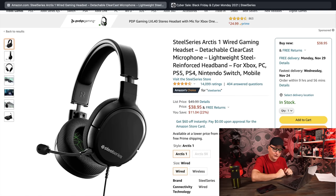I also found the SteelSeries Arctis 1 at $38. They're showing the PlayStation version and the Xbox version, but let me tell you — they're all the exact same. They all connect by 3.5mm, so no matter which one you get, it works on every single platform. At 38 bucks, not a bad deal. I still like the Arctis 3 better, but if you prefer this design without the ski band, 38 bucks is solid.